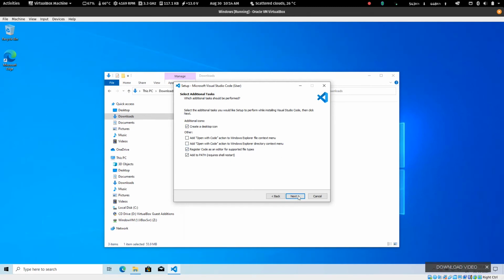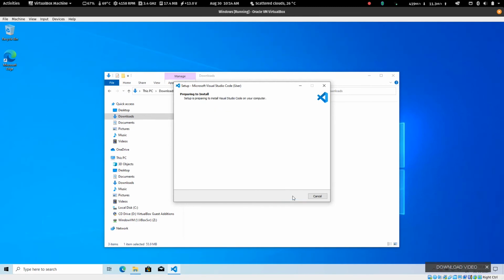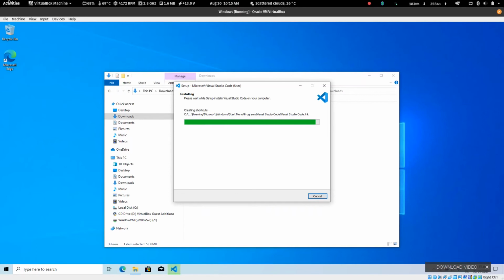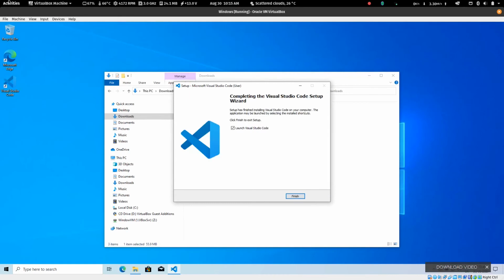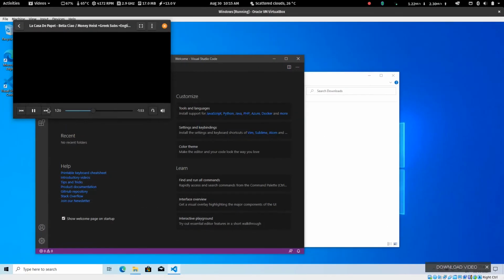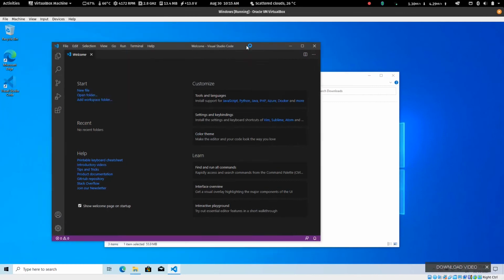You can also select add open with code, it's okay. Next. So let's start the music.